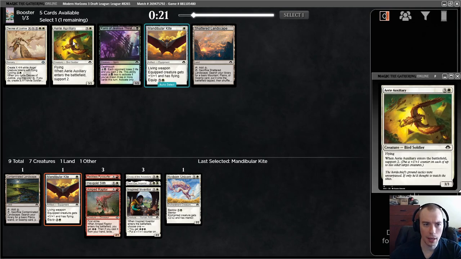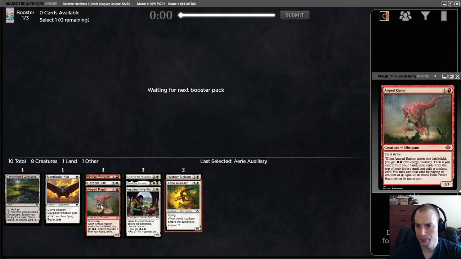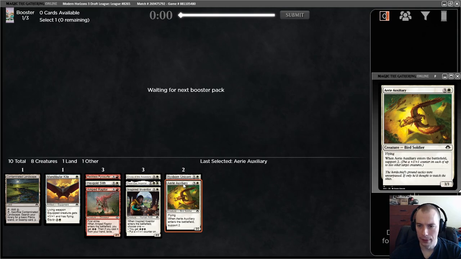And I have a choice between that or the auxiliary. I think the auxiliary is slightly better, but it's honestly close. I don't know, maybe Raptor makes me want the kite more. That is a consideration, certainly. But this card has performed pretty well as well. We'll see how pack 2 looks.